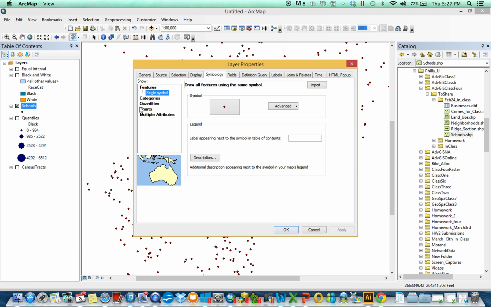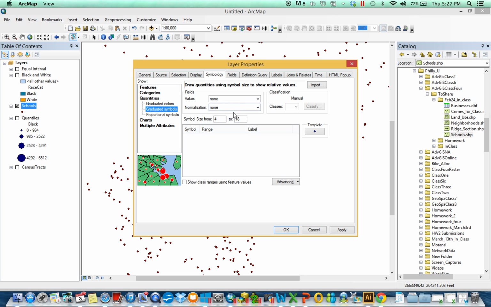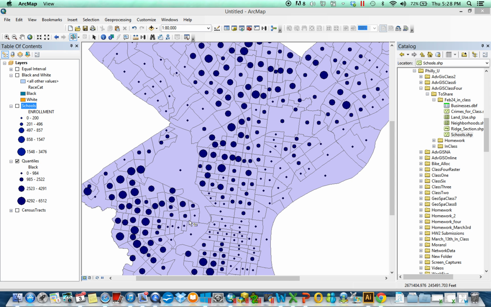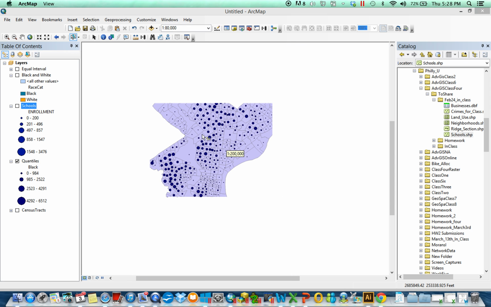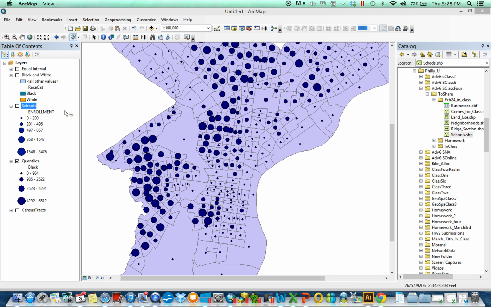So a point layer, I would do enrollment and do graduated symbols, right? And that makes a lot more sense. We're used to having them be points. We can see them scaled by the number of students that are at each school. So again, you can do graduated symbols for polygon layers, but what it does is just places a circle within whatever the geography is. In this instance, it's census tracts.